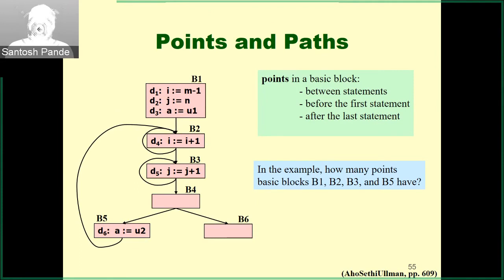So M minus 1 is what we are going to carry in B2. We'll add 1 to it, and we'll now have the value of I equal to M. From there, we'll carry that new value of I, which is M, from D4 onwards down.